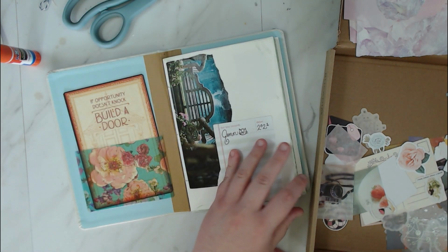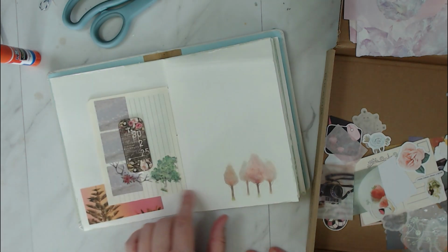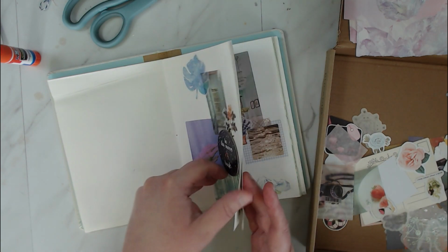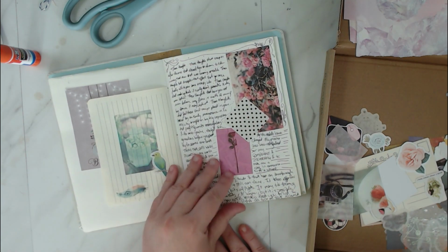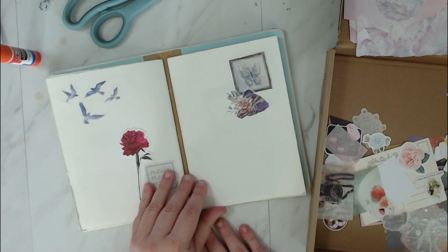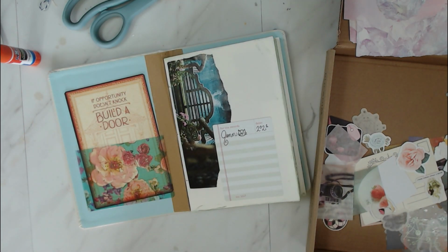And there's no rules for this little journal. I have stickers in here, I have little magazine things, I have journaling cards, I have die cuts, I have chipboard, just whatever. I just put whatever I feel like in here. There's no rules, and it's just nice to be laid back. And I guess we are telling a story, but it's my story in a way.